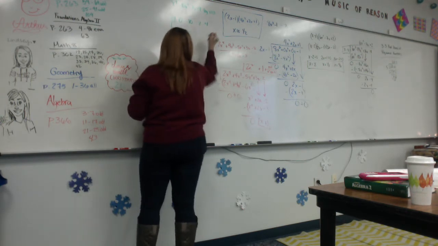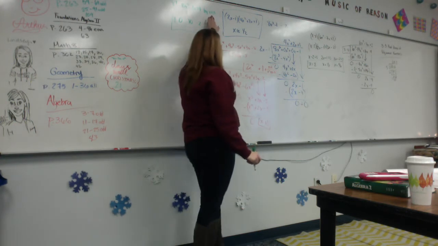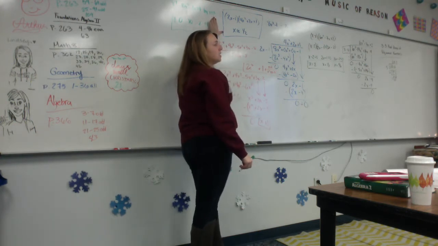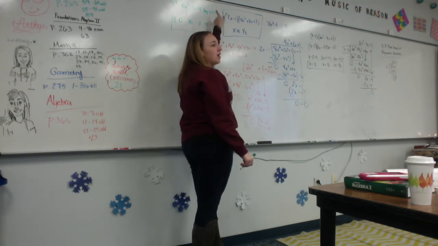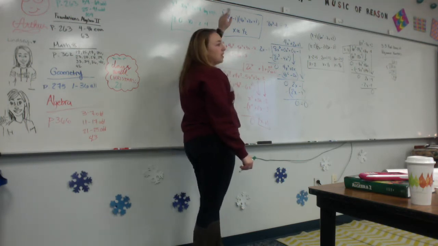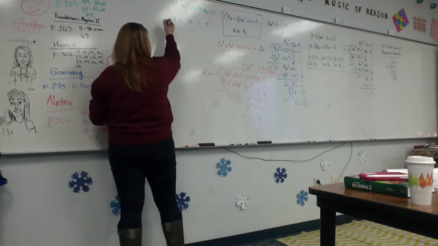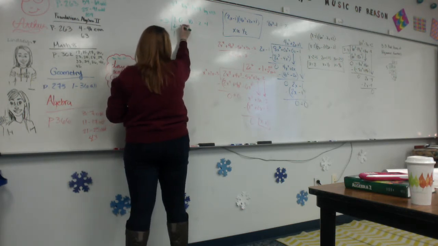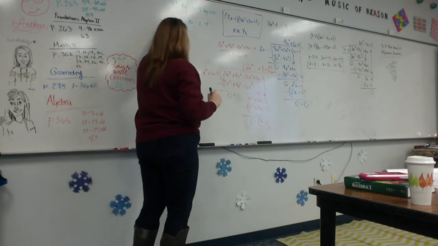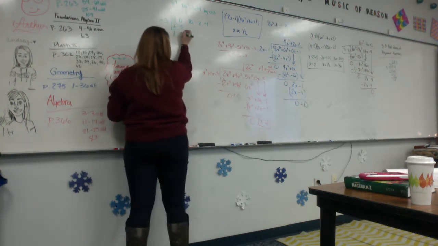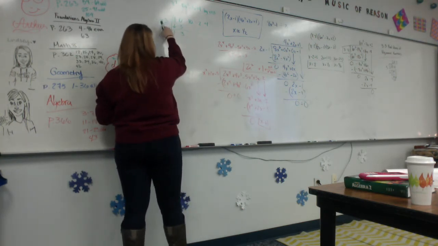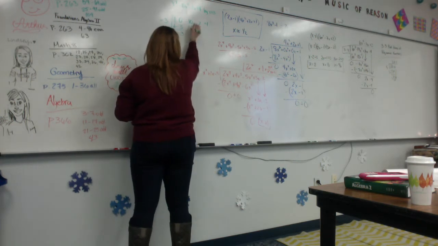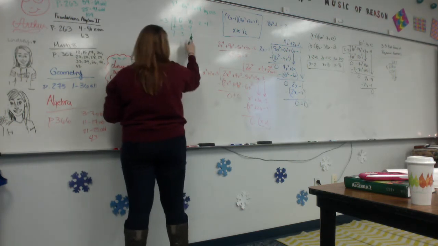Now, I am dividing by whatever this is. If it says x equals, I divide by the number it equals. If it says x plus 3, I divide by the opposite of what this sign is. So it's going to be negative 3 instead of positive 3. To do synthetic division, you drop down the 1, and you say 1 times negative 3 is negative 3. You add these numbers together, so I get negative 3. Negative 3 times negative 3 is 9. Add those together, I get negative 1.